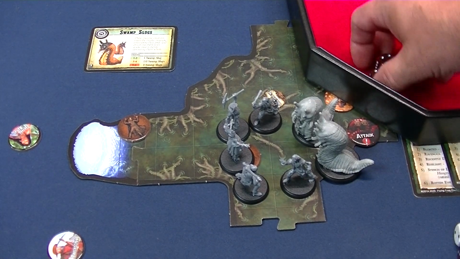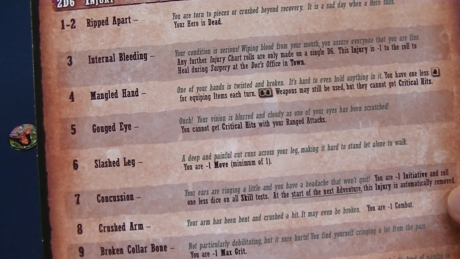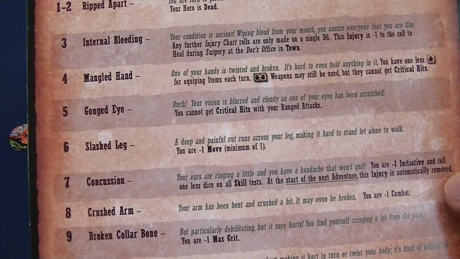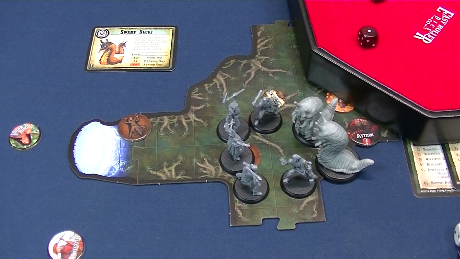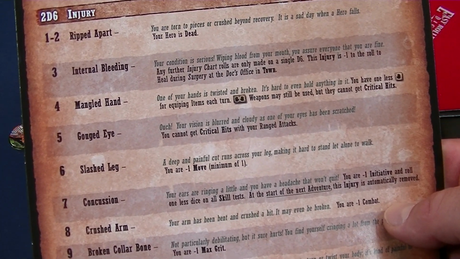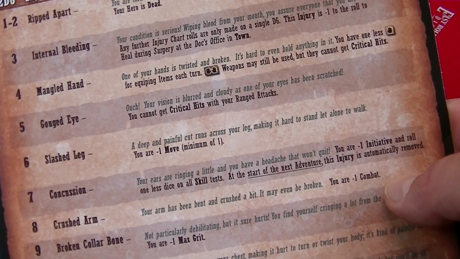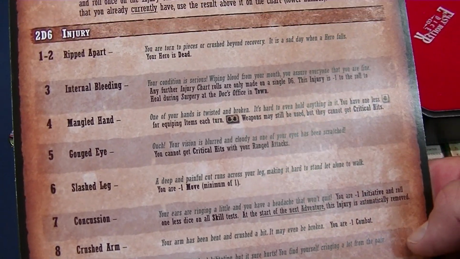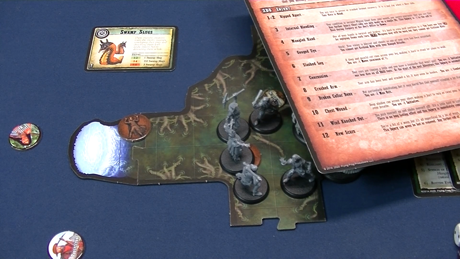And we have now for Branson. Branson has a 6. He has a slashed leg. You are -1 move, for a minimum of 1. So now he's -1 move. And finally for Ezra, let's see what happens to Ezra. He rolls a 4. He is now going to have a mangled hand. Wow. So his heavy pickaxe can no longer get critical hits. So we've got, wow, these guys are bad. This is bad for these guys.